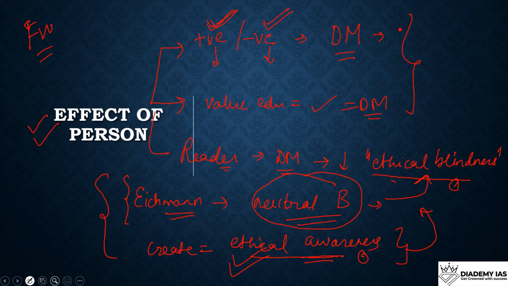Another thing we can see, that if the person has high emotional intelligence, the person will have more empathy. Let's say if the person is an administrator, the person might lead to more ethical governance. Why? Think about it. More ethical governance is when you can deal with people's problems effectively. Commitment to social service. If a person is ethically inclined, they have high emotional intelligence. In emotional intelligence, we are going to read that the person is not just able to handle their own emotions, but the emotions of other people.